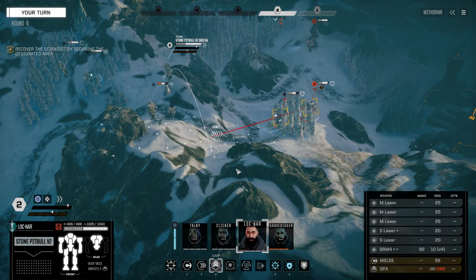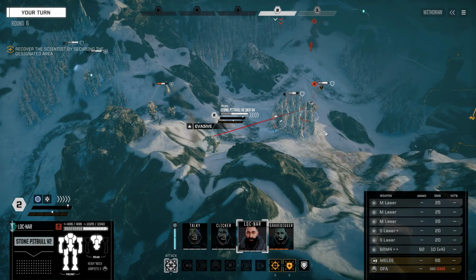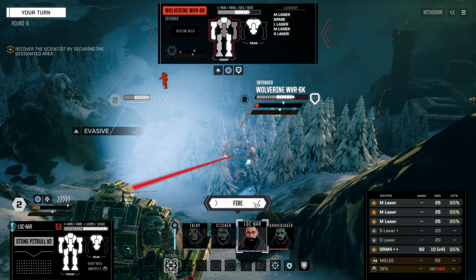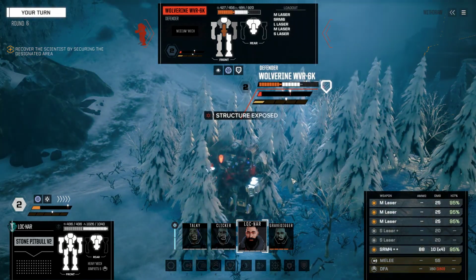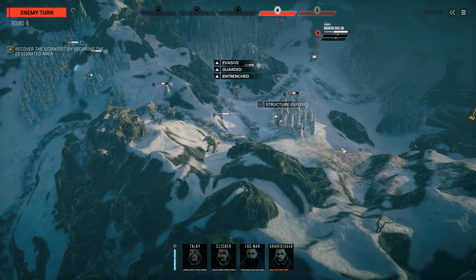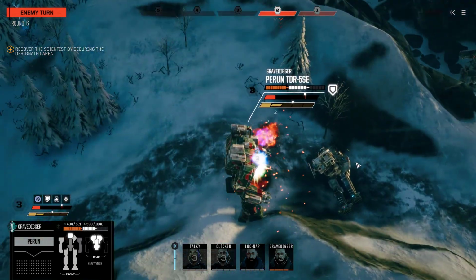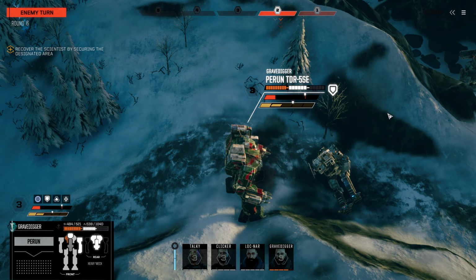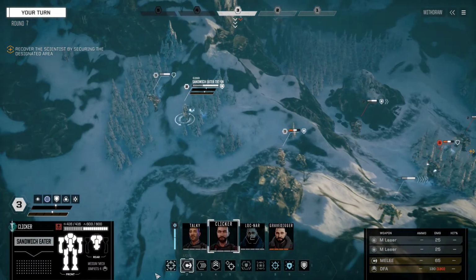We are going to jump and go back after the Wolverine. There we go. We've opened up his center torso. That'll help. And their heavies didn't do much. The Orion just went into cover, and the Dragon shot Perun. Good to go.